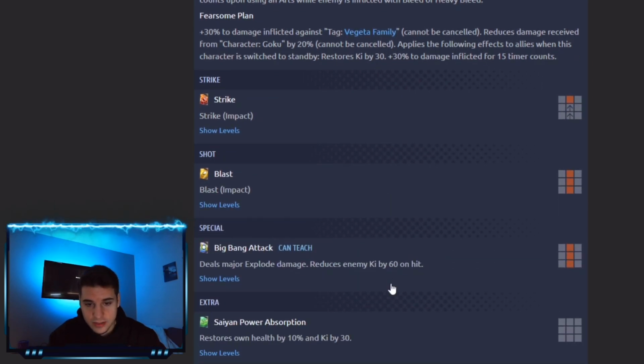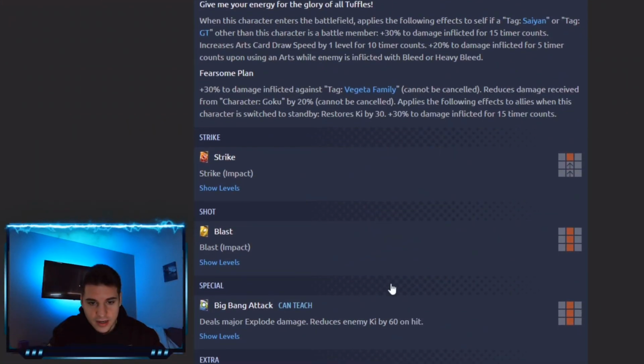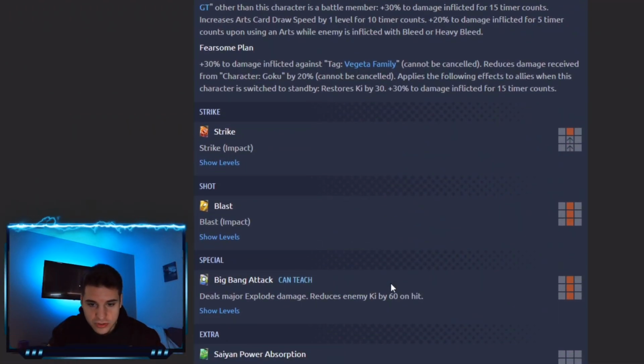So pretty good character. Syn Shenron skyrockets him out of the way. Way better Syn Shenron, in my opinion. I mean, as a matter of fact. But yeah, and of course, I forgot to tell you, his color is green. Now let's take a look at his super. Deals major explosive damage, reduces enemy ki by 60% on hit, which is alright, I guess. And his green is Sane Power Absorption, restores own health by 10% and ki by 30.